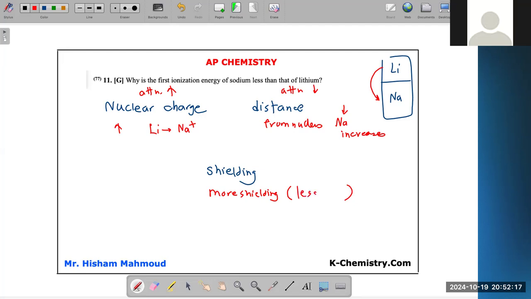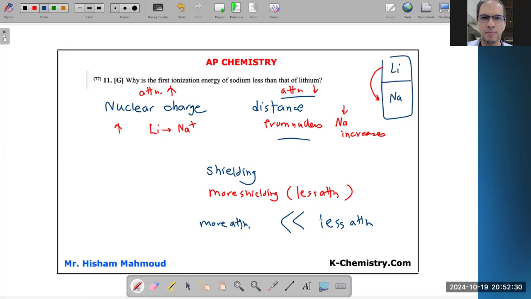Decreases. So less attraction. يبقى عندي يا مستر حاجتين بيعملوا less attraction, وحاجة واحدة بس بتعمل more attraction. يبقى مين اللي يكسب؟ الاثنين دول عملوا less attraction وده عمل more attraction.